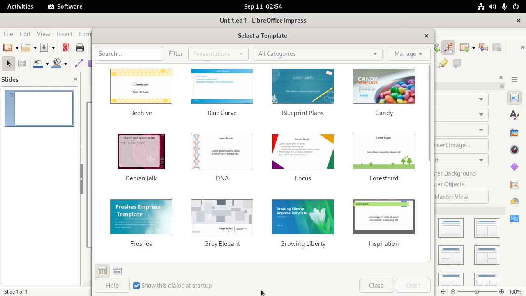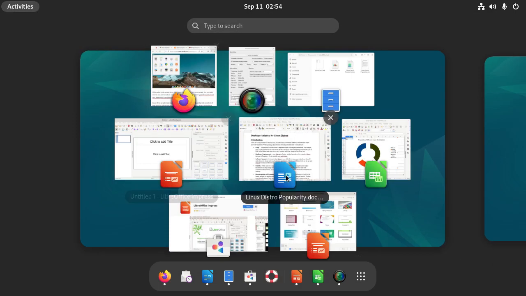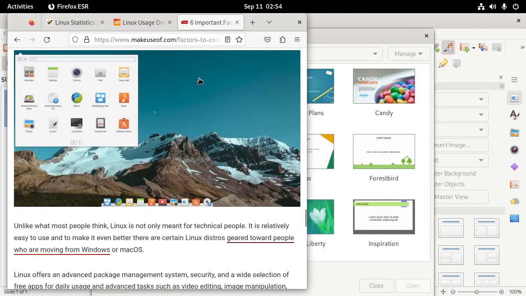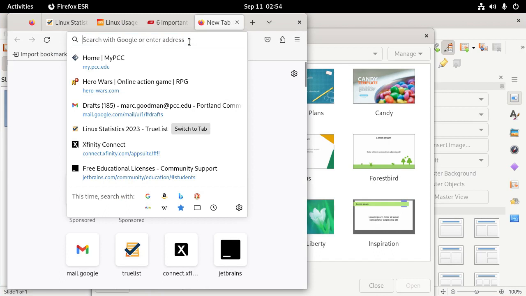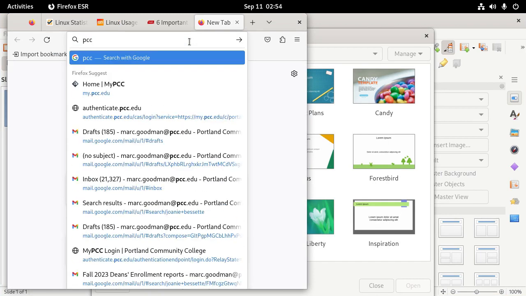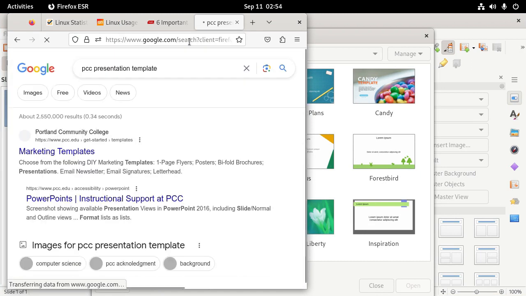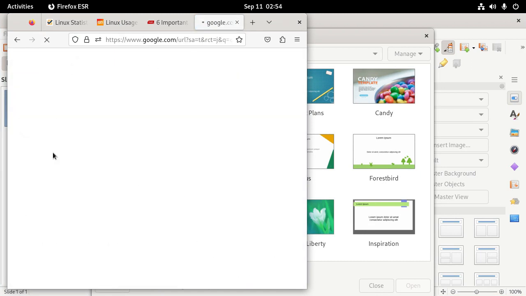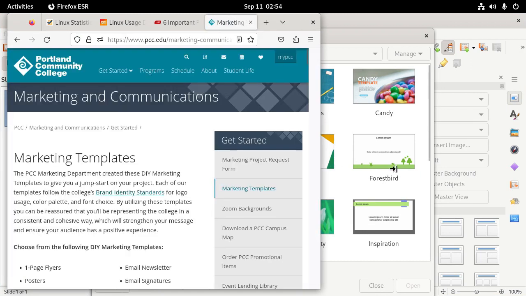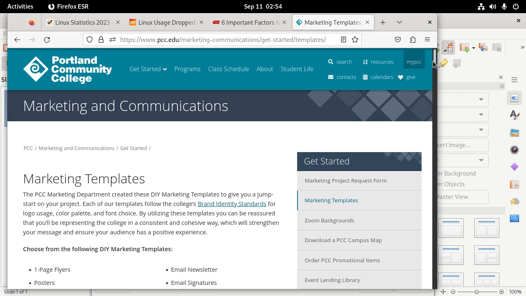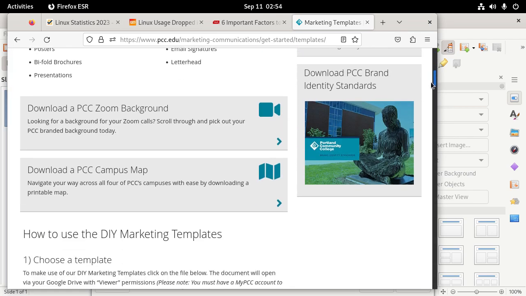So I'm going to go back to Firefox and find the PCC presentation template, marketing templates, and then there should be a zip file that you can grab here.